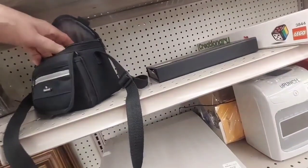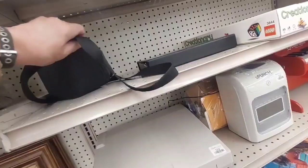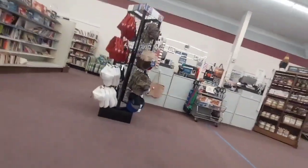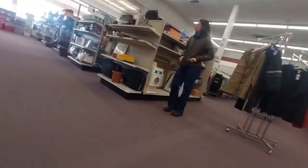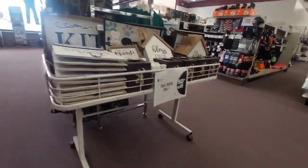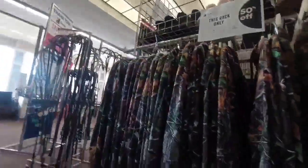Here's a kind of an old Samsung video camera. I opened it up, and there's a price of $20 in it. This is their shelf where they've selected out some better items, but to me, I wouldn't spend that much on a used electronics item. You've got to be careful. And like I say, just ask when you are getting ready to buy it if items can be returned or not. And Goodwill does allow it. You should keep your slip though.